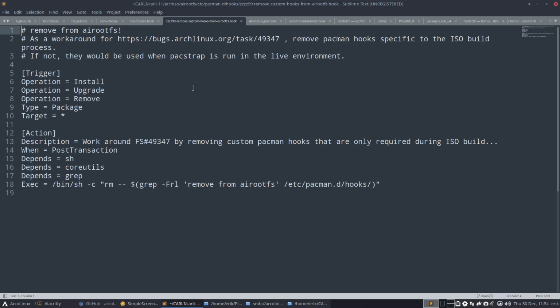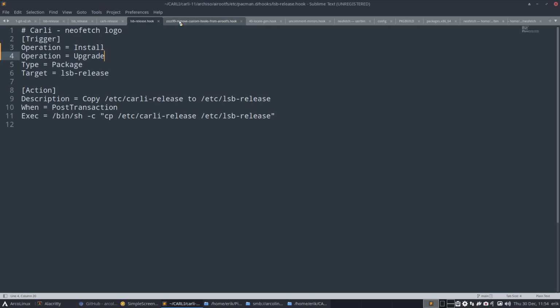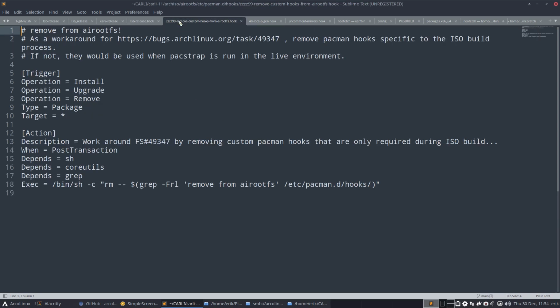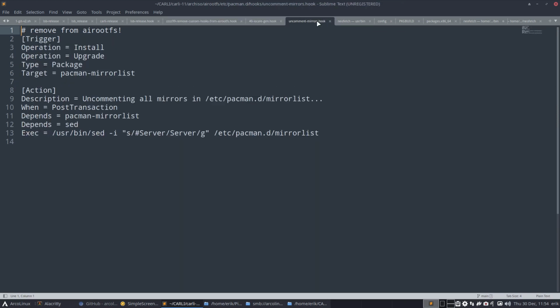Package, target, action. So this one and that one, description, when, post transaction, depends on, no, depends, description, when, description, depends, no, that's good.